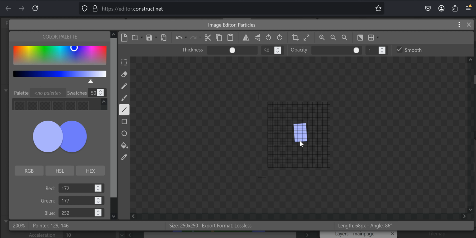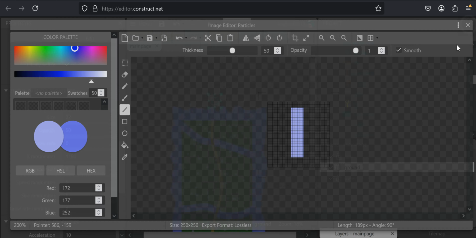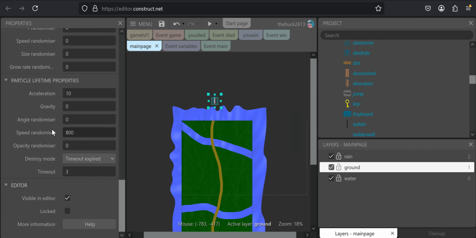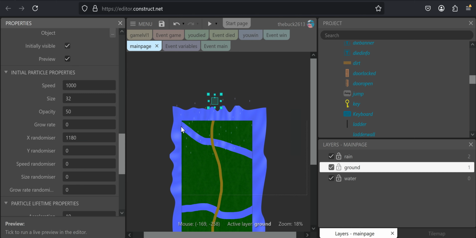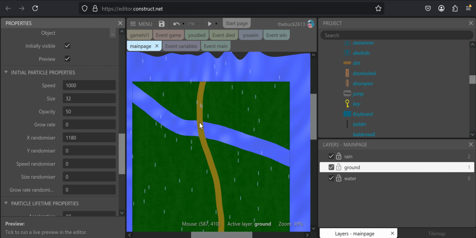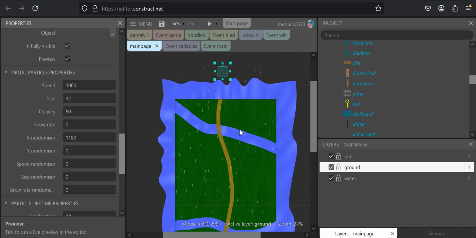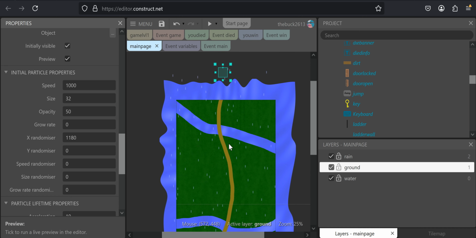Yeah, that looks like it'll be all right. And we'll just take a downward streak here. So it's going to spawn this square image, but the image itself is only going to have that streak. And we can preview again. And now the raindrops look proper. So if you're having glitchy visuals, this is how you fix that.